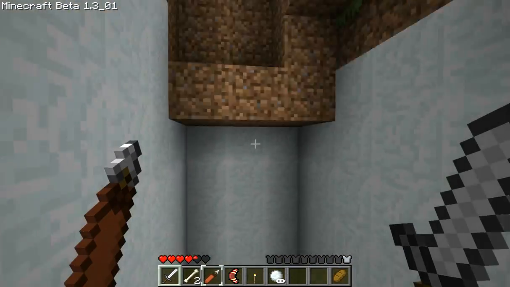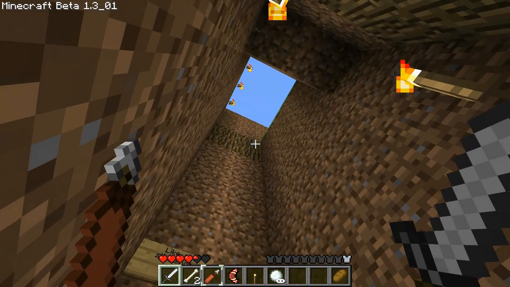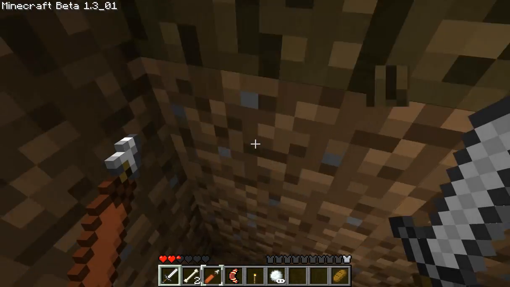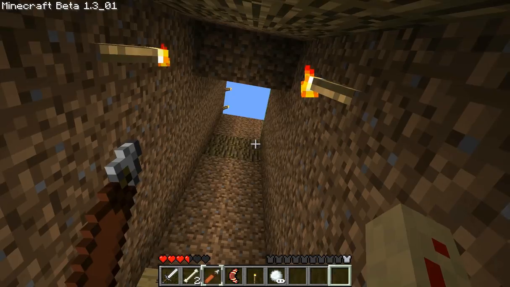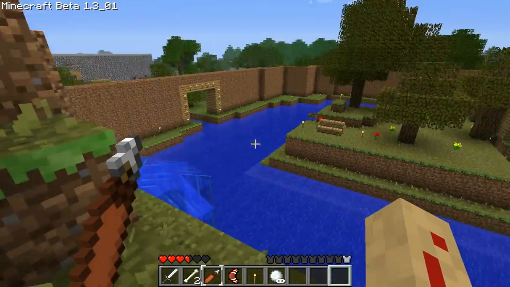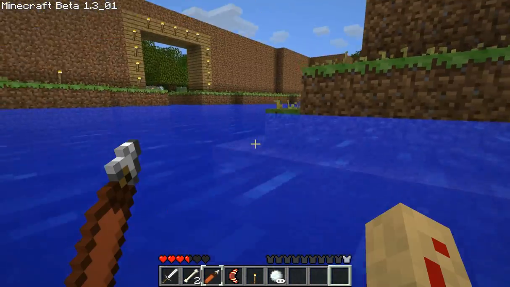Shit! Alright, try it again. So... Damn it. What am I supposed to do? Doesn't make it any easier, unfortunately. There we go, finally. Yay. We're out there. This one fell down. Alright.